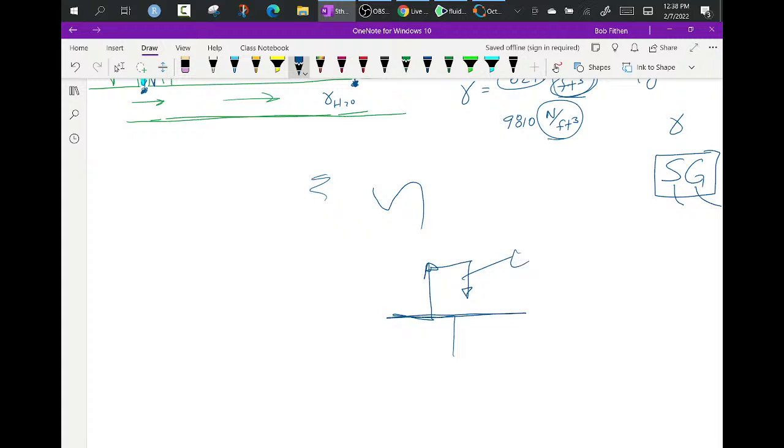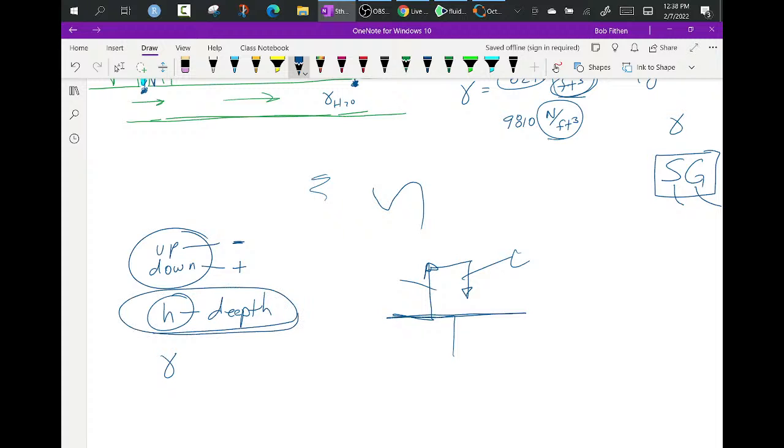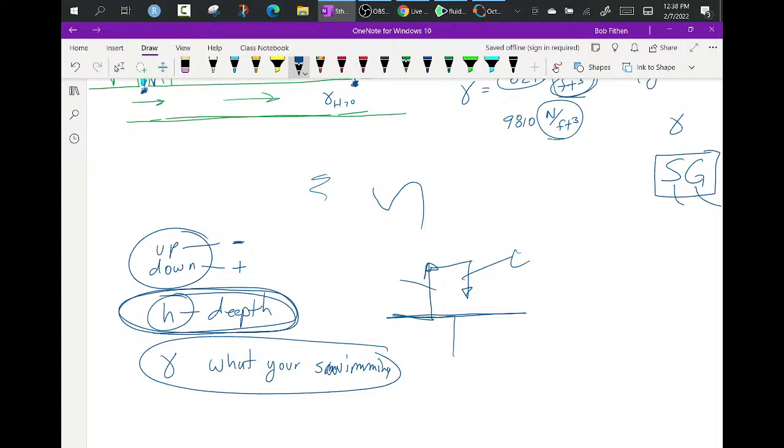How far did you go? What did you swim through? What direction? So you only have three things: up or down. You're going up, you're going to decrease. You're going down, you increase. Then what you're swimming through, which is the depth. Is it D-E-P-T-H? I think it is. And the depth, okay, I think I misspoke. The depth of you and what you're going through, and what you're swimming through. And that's it.